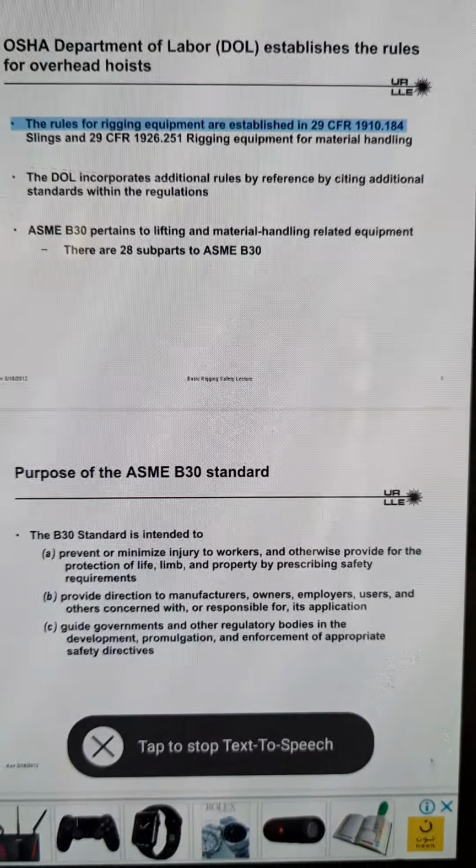Basic Rigging Safety Lecture 22. Sling rigging practices using a basket hitch. Remember that basket hitch ratings for slings are at 90 degrees. The legs of a basket hitch are typically collected on a single hook. A sling angle less than 90 degrees increases the tension load in the sling.